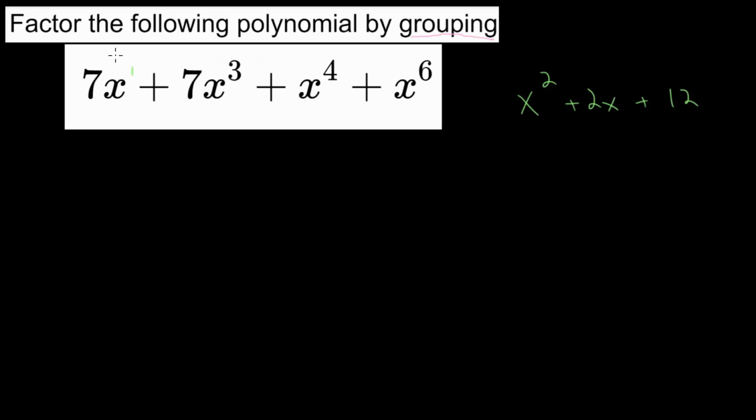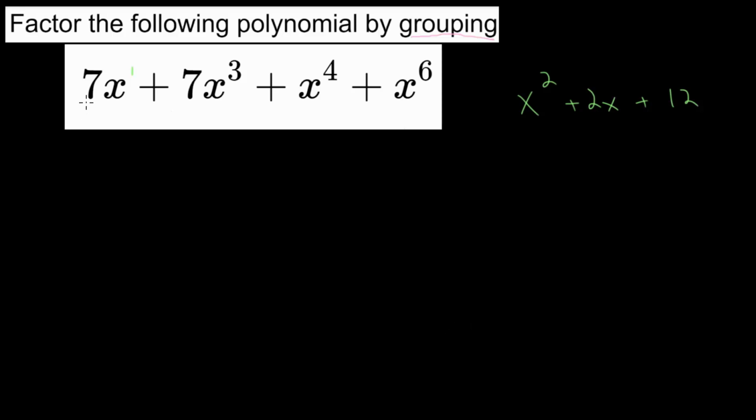So when dealing with polynomials with degree of 3, 4, 5, 6 or higher, we need to come up with alternate strategies. And the simple truth is that once the degree is bigger than 2, these are difficult to factor. And one of the only techniques we have for dealing with these high power polynomials is the grouping method. And the general idea with grouping is that we're going to pick 2 of these, pair them together, and then pair the remaining 2 together and see if we can factor anything out.